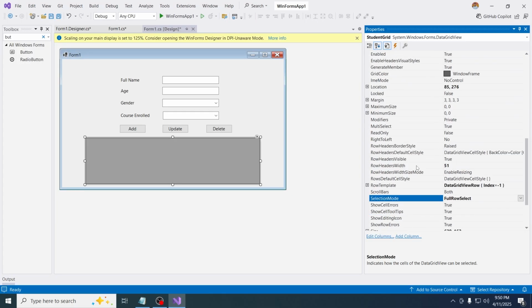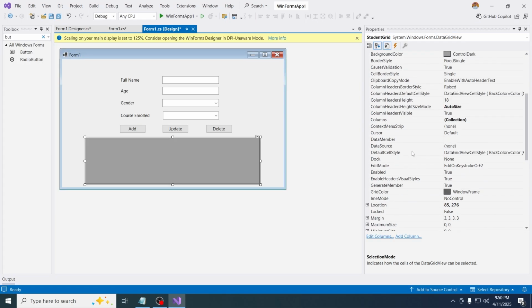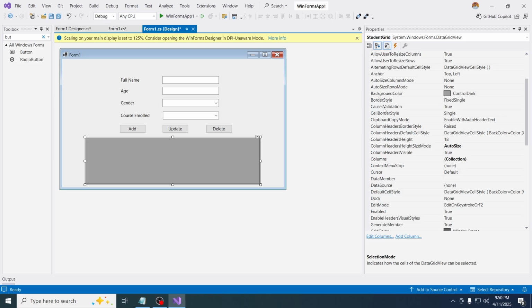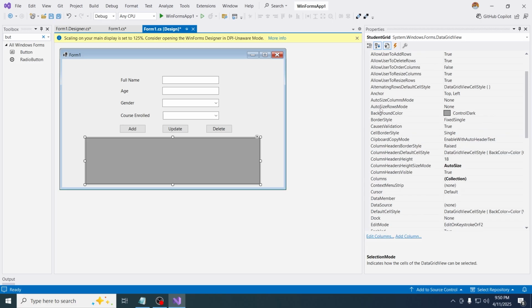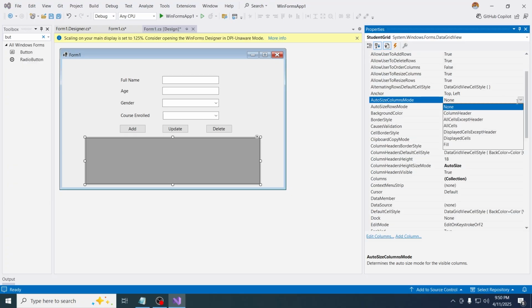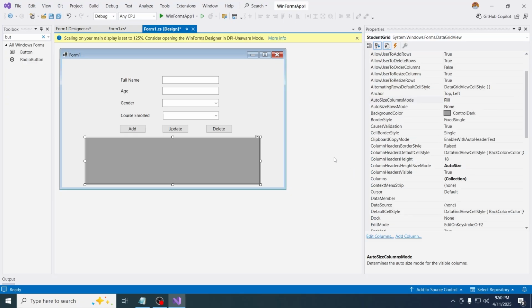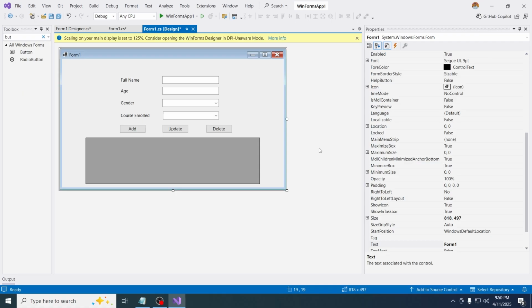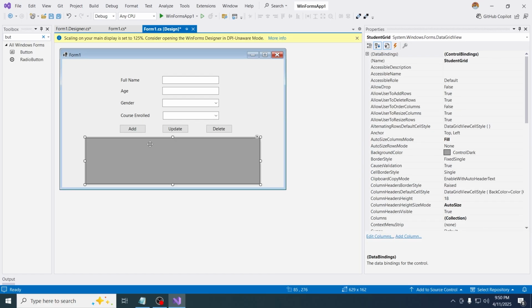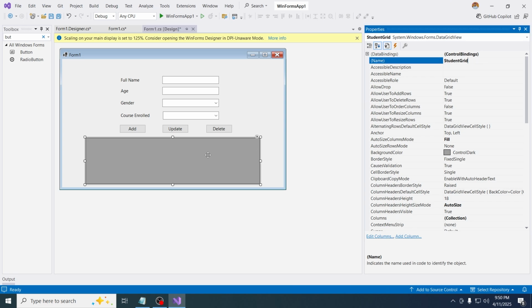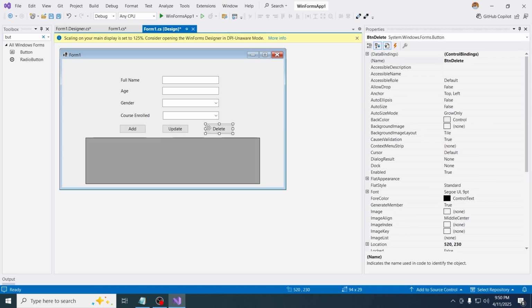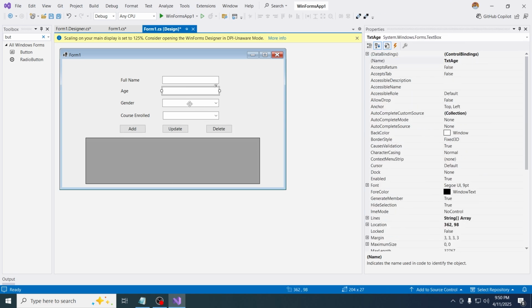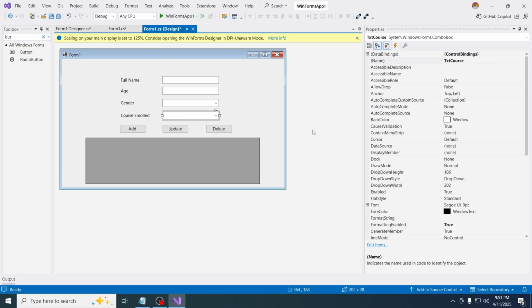I can't find the column size to auto. Here I think this one, so I have to make it fill. Okay, nice. The main implementation is done. We have given a name to the student grid, also the names for buttons, and now we are good to go for the data connection part.